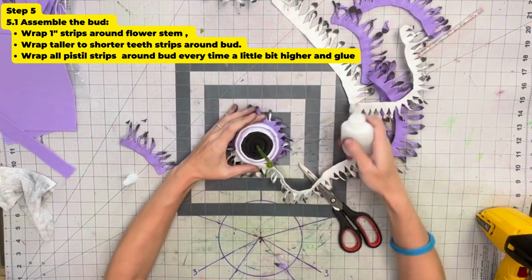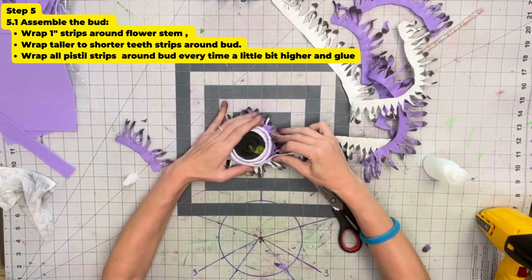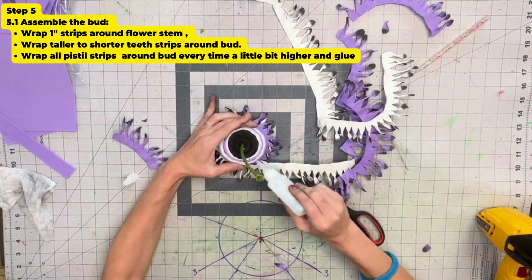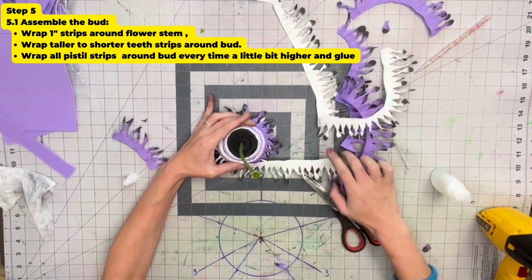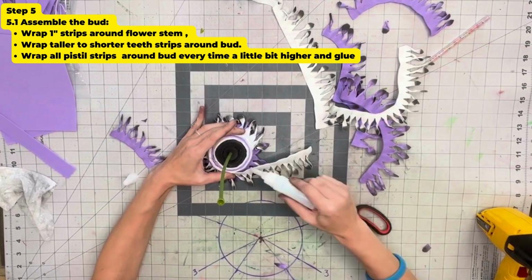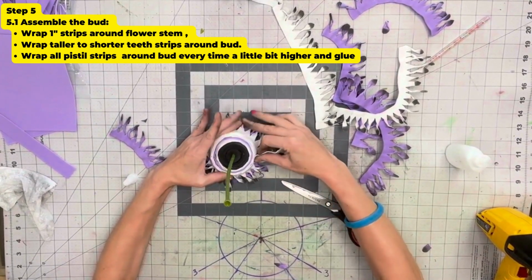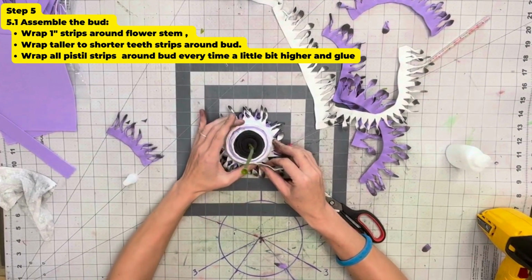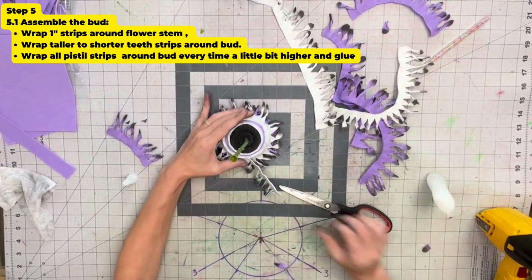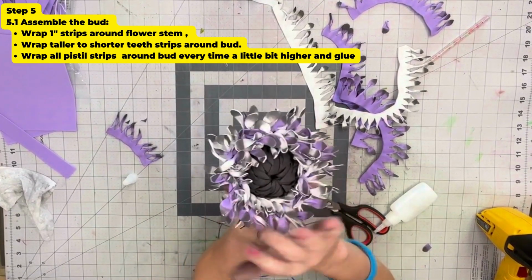So I'm going to turn it around. I know you can see. And it's going to start going down. And the pistils should open back up. And here it's one complete round, so we're gonna do another one. We're gonna do a double. That starts opening up. Look at that, how pretty.